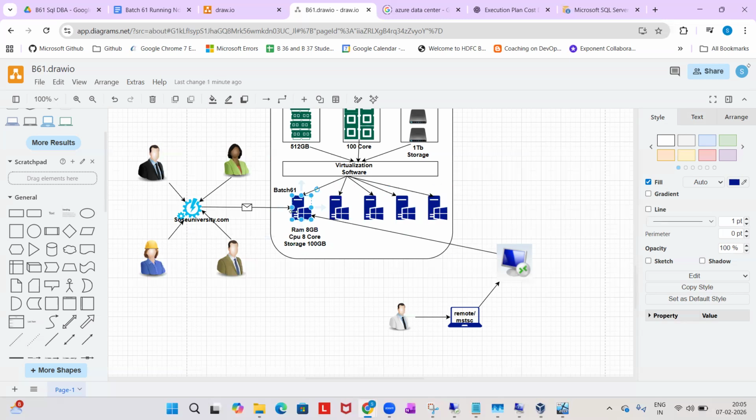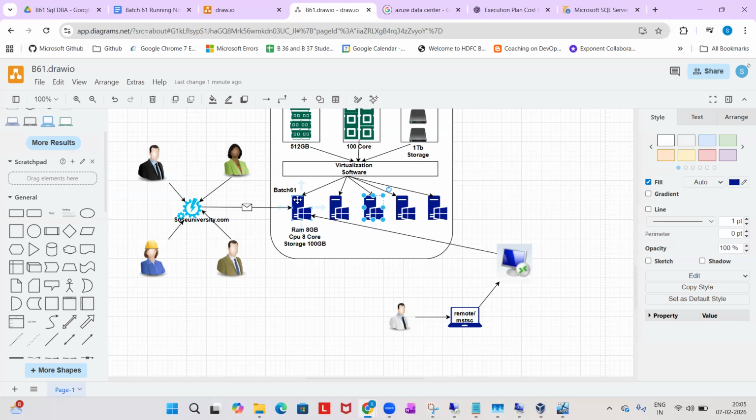Then we have to install the SQL, because why do we need Windows servers? To run one application, right? That application is SQL Server, right? So some of the servers you will give to databases, some of the servers you will give to application. So now the database DBA team will come into the picture. Okay, hey DBA team, please install SQL Servers on these 3 VM machines. So now I got the machines from the Windows team. Now my next work is I have to install the SQL Server.